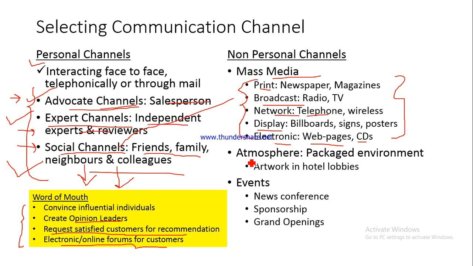You might also want to communicate to the target audience using the atmosphere that you have in your retail stores or discount stores, or in your service outlet. Is this fine? That is why atmosphere is also known as packaged environment. For example, have you ever been to a good restaurant like, let's say, Meghna or Satkar? Let's talk about Meghna. And have you ever been to a smaller restaurant run in a very small place, these dhabas? What is the difference that you see?